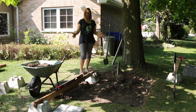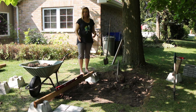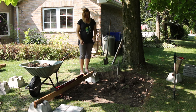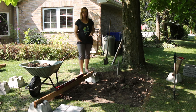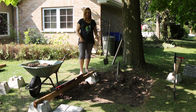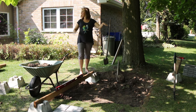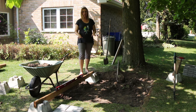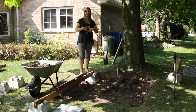We've dug out about half of our pit. Since the yard slopes quite a bit from the tree to where we want our outdoor shower to be, we needed to dig a little bit deeper on this end. We've placed our deck blocks on two sides with a 2x4 in and we're checking that it's all level. We do want there to be a little bit of a slope so that water will flow off to the side of the property, and we don't want the floor of the shower to be right at ground level on that end.